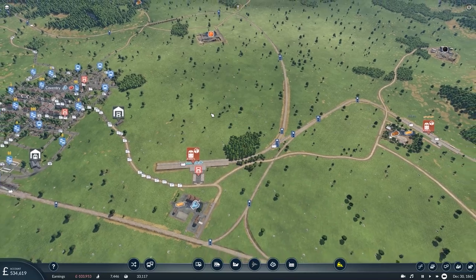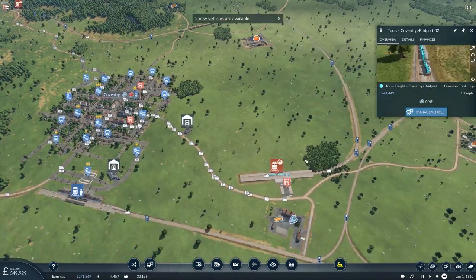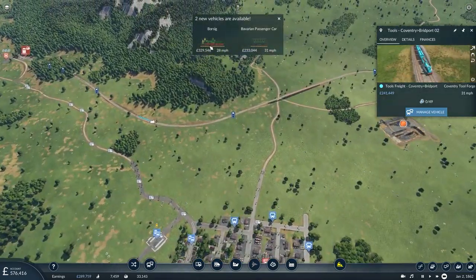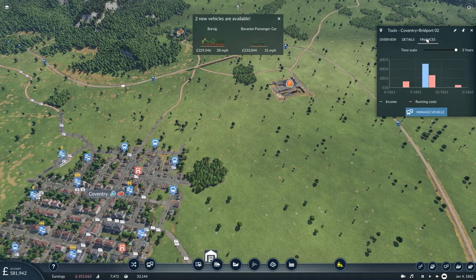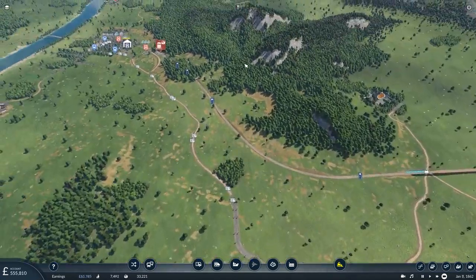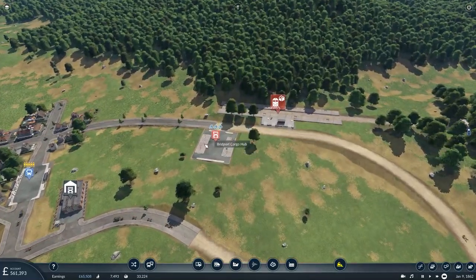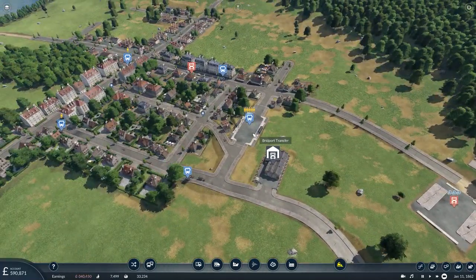And is that our second train? It must be. So that's our first train. What do we have here? The Borsig and the Bavarian passenger car. So a full load is 500,000, more than I imagined it would be. Now I'm going to go ahead and say that we need more. Oh no, we don't. They're managing, it seems.